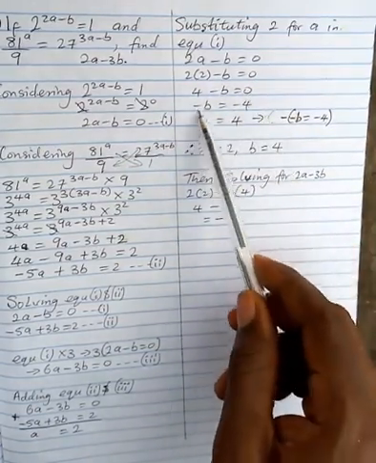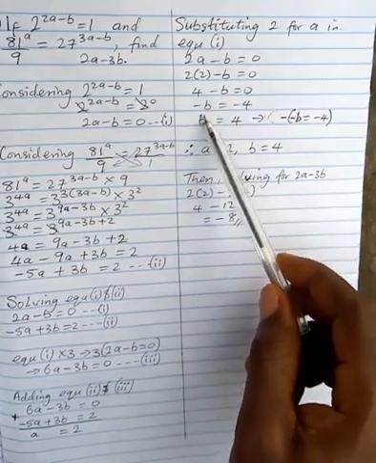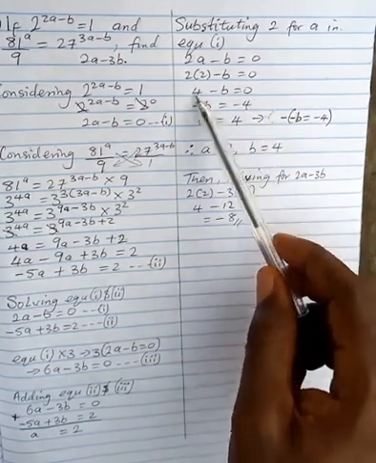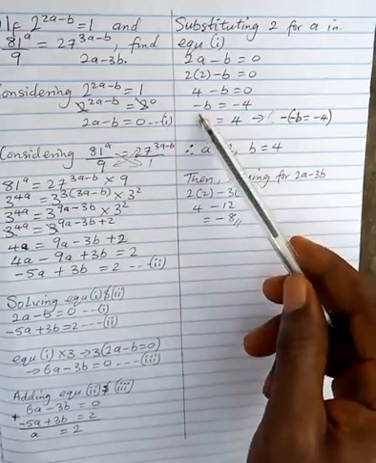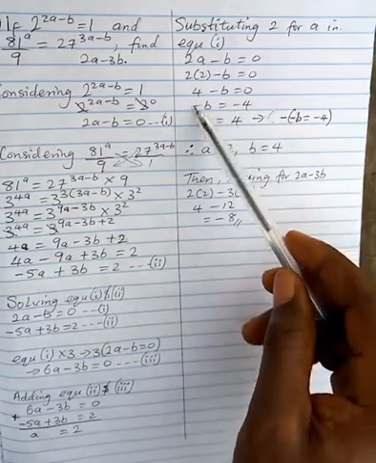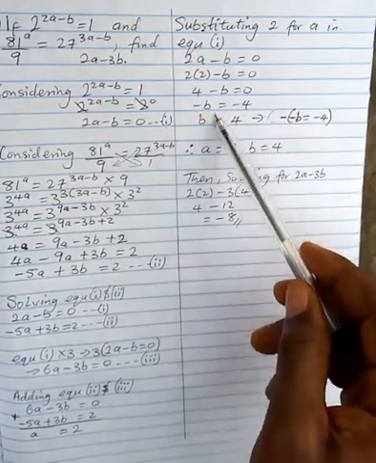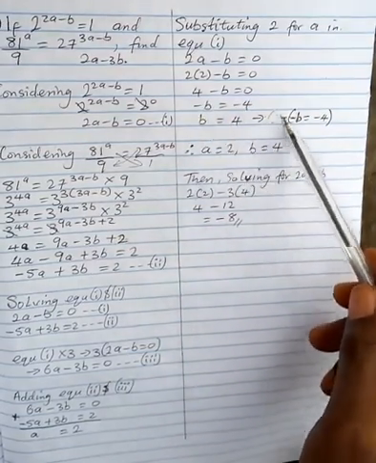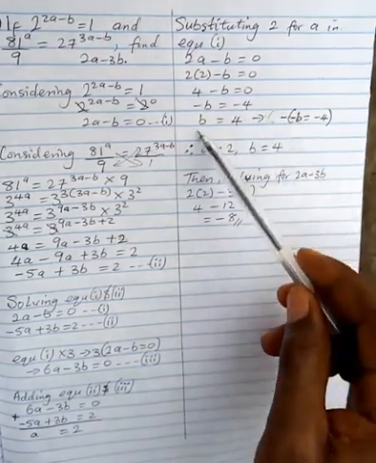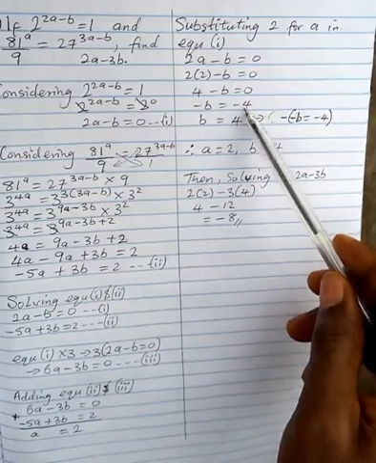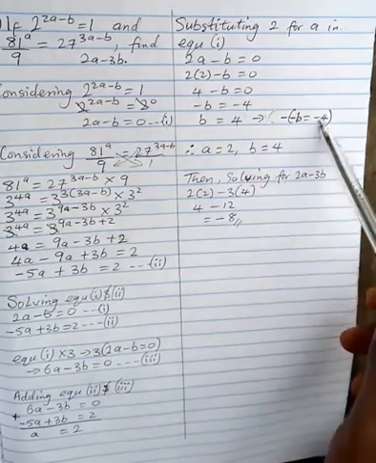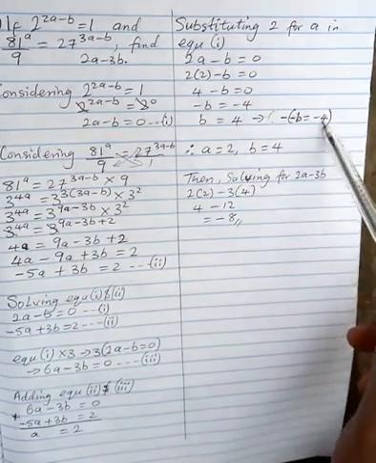Now we have to collect like terms. Minus b is over here, equals to 4. Crossing becomes minus 4. Now b is equal to 4. How do we mean? You need to do something to remove this minus here. To remove the minus, we multiply everything by minus, which is minus times minus b equals plus b, and minus times minus 4 equals plus 4.